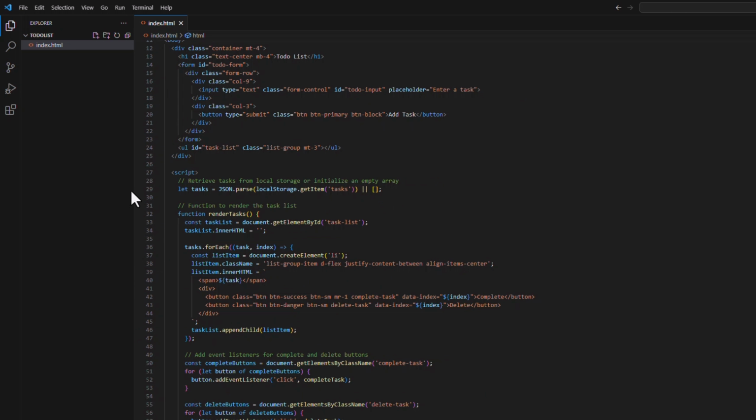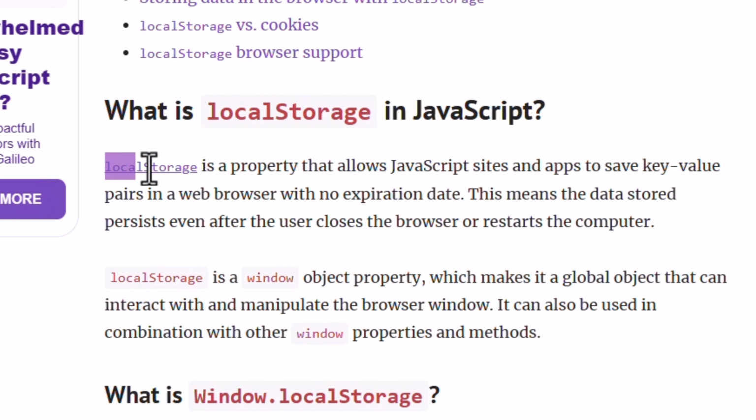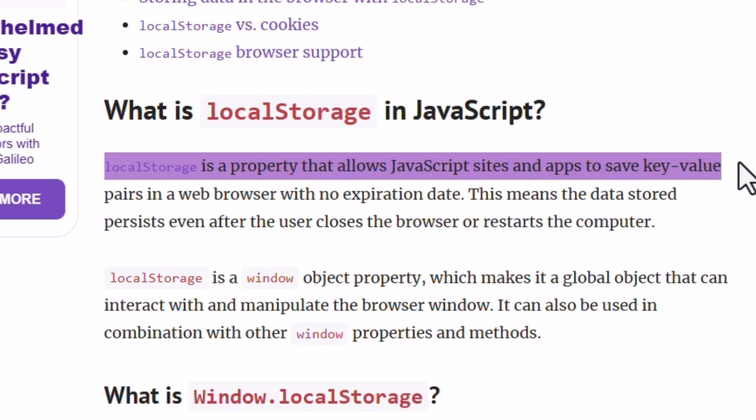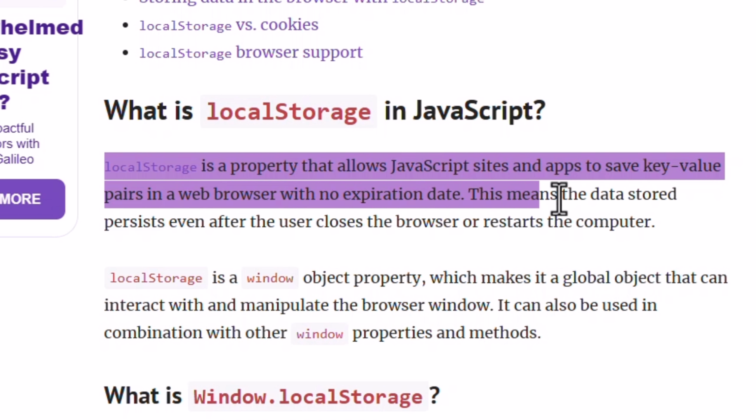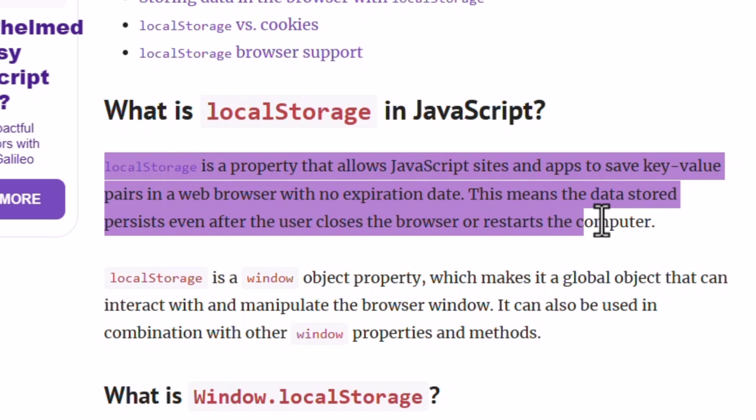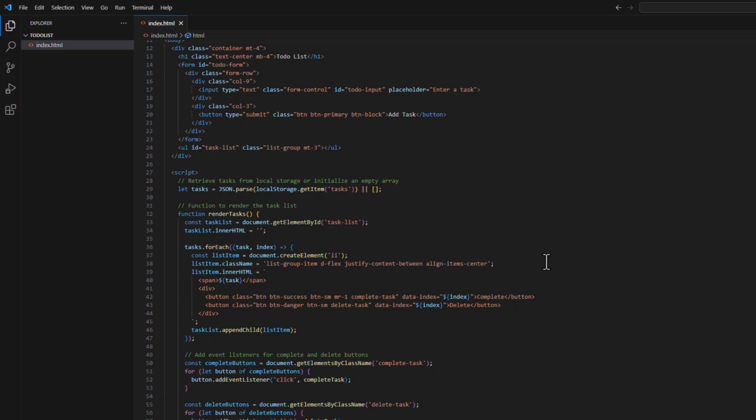So up here in the top of our JavaScript, it's grabbing any tasks from local storage that might already exist because these are persistent. So if you're not familiar with local storage, essentially it allows you to store some basic text values in the browser. You wouldn't want to store anything sensitive in here because anyone can access it. It's not very secure, but for our purposes in creating a simple to-do list, this is the way to go. It allows us to create a to-do list and we'll be able to come back to it tomorrow and have our tasks that aren't finished still be there.